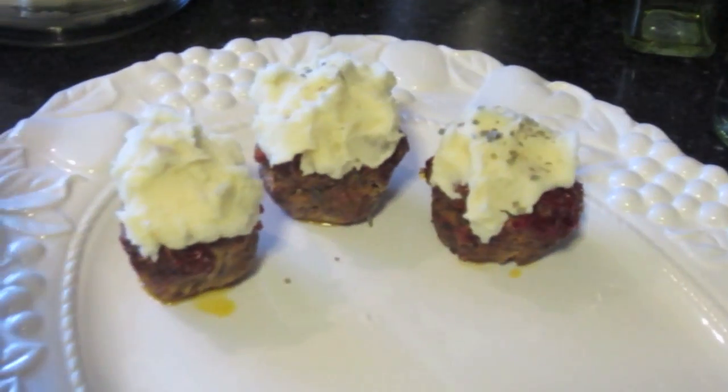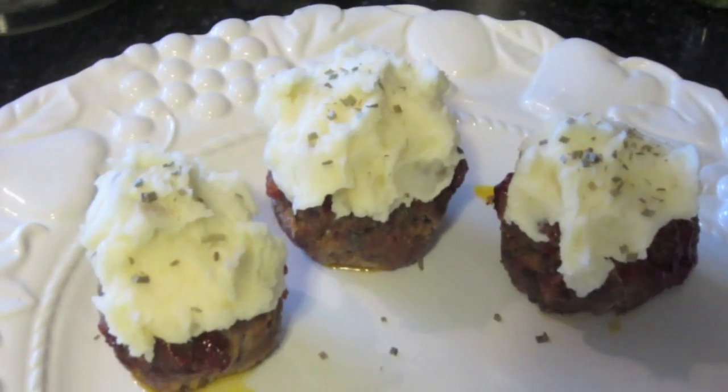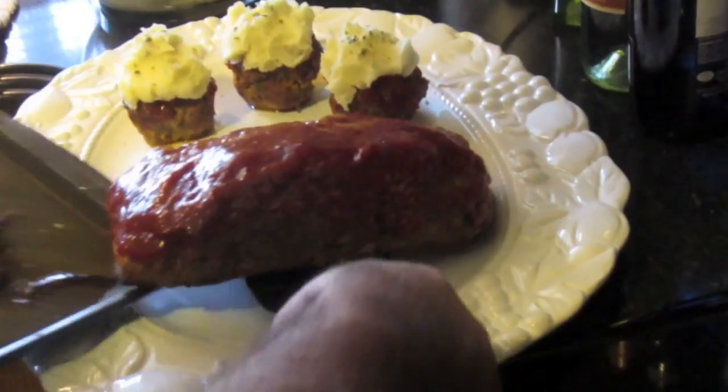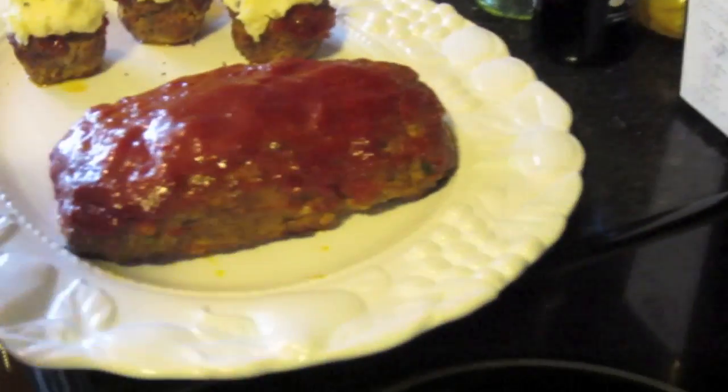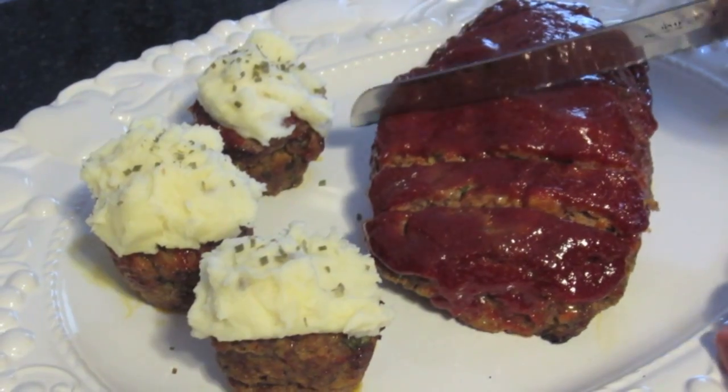Sprinkle some chives on. Those look really cute. Mmm. The meat cut just a little better.